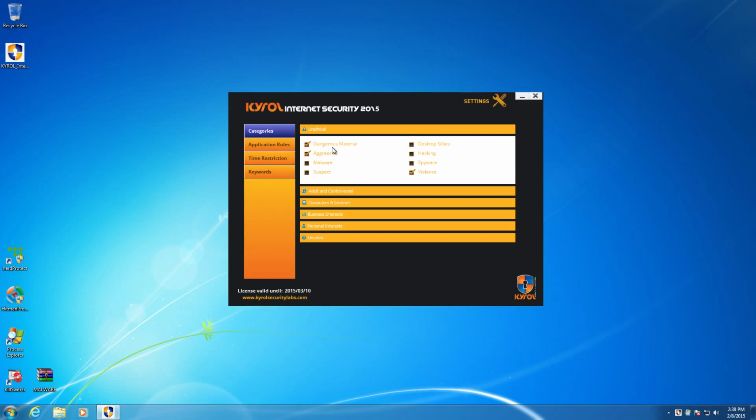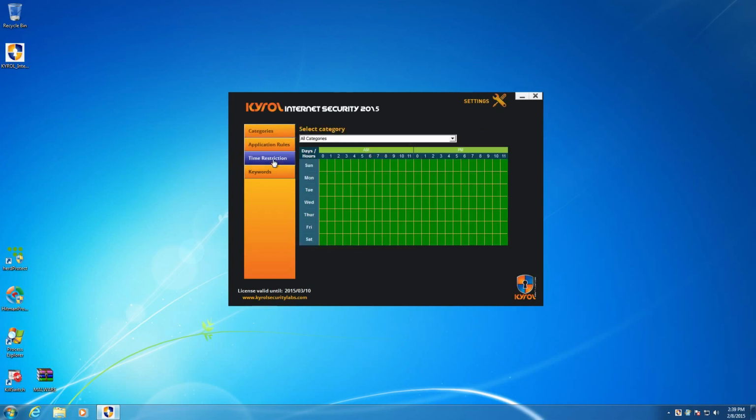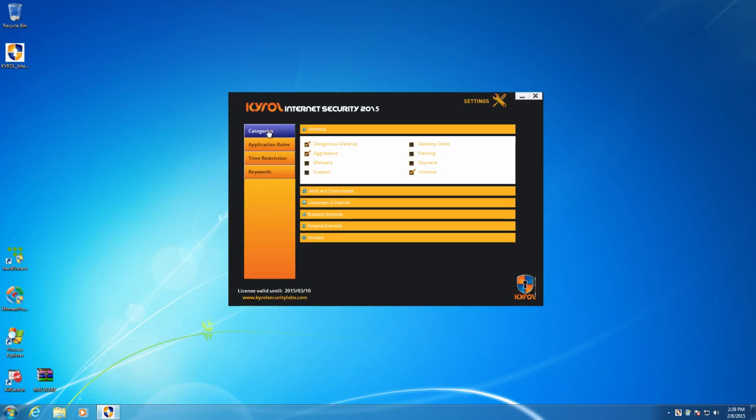Firewall. Another gripe. I don't really consider this a firewall at all. This is more in the way of a web filter, and I don't like the way they call it a firewall, because in my mind, a firewall is something that not only has the capability of blocking domains or web addresses or IP addresses, but also has the ability to block certain ports and also analyze web traffic in its raw state.